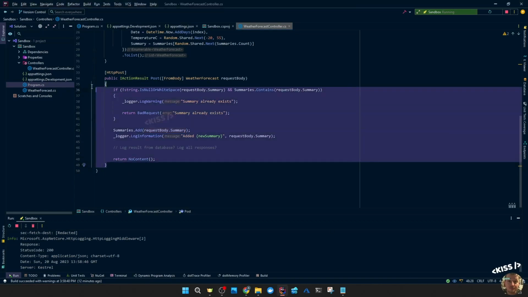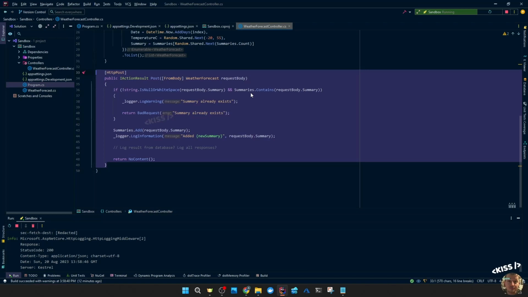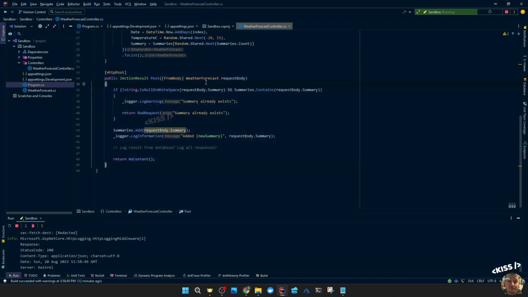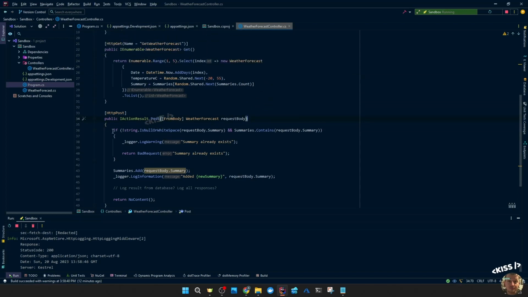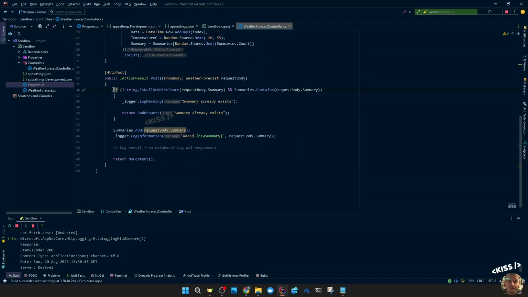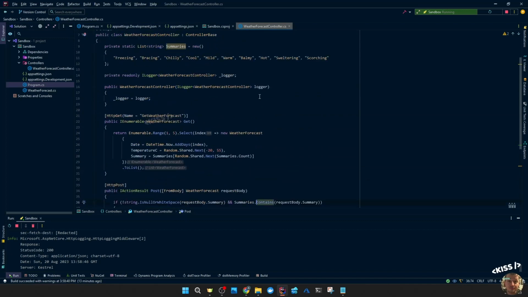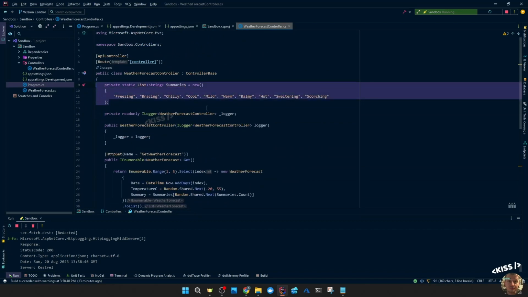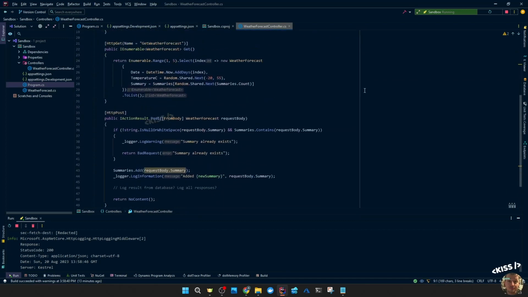Let's take a look at this post method. Let's say I used my Swagger to post some new weather forecast data. The first thing we're checking in here is whether the request data, the summary value, is not null or white space, and if the list of summaries already contains the newly posted summary.